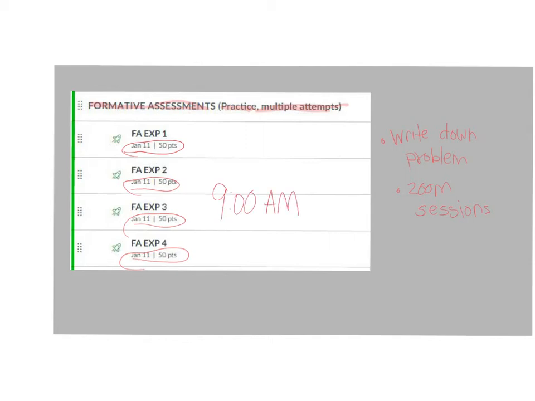So you have the entire week, and if you so choose, the weekend, to complete these formative assessments. Once again, you have multiple attempts, so that my goal here is that you learn as much as you need to learn. You get the best score that you possibly can, hopefully a 50 out of 50 on all of these, because you're allowed to ask questions, you're allowed to go back and change. If you really want to persevere to get the best score and the best knowledge that you can, this is your area to do it.